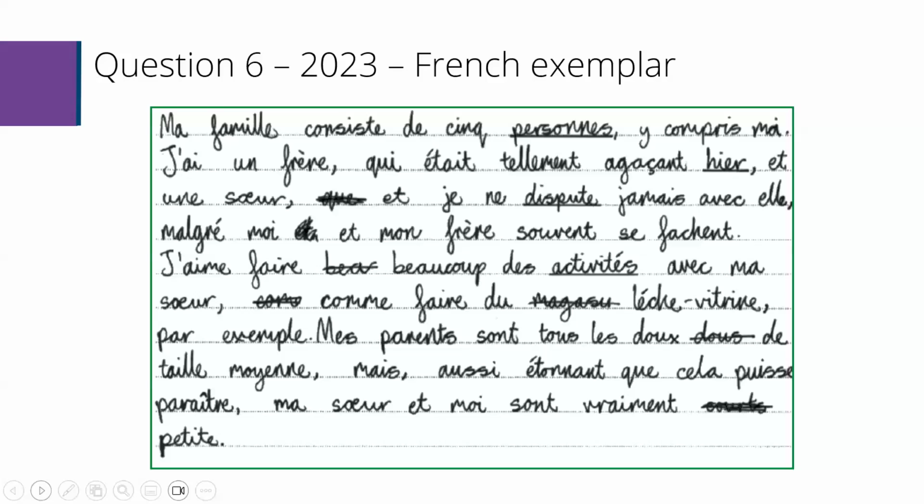And as you can see, we've interpreted "dispute" as a verb, but however you could do it, that would be absolutely fine. And not specifically four words into four sentences, but it's just made a piece of coherent writing. And hopefully that kind of gives you some clarity. And again, there will be exemplars for Spanish and German on the website.